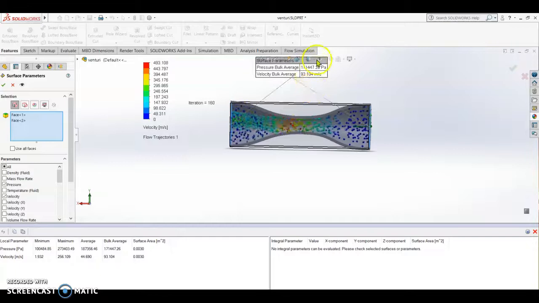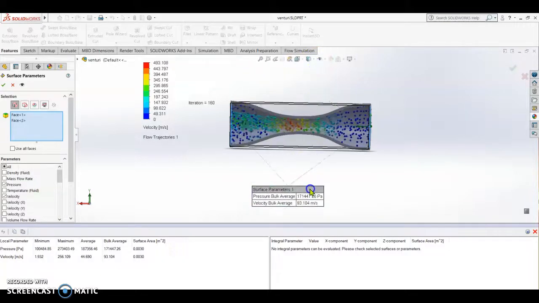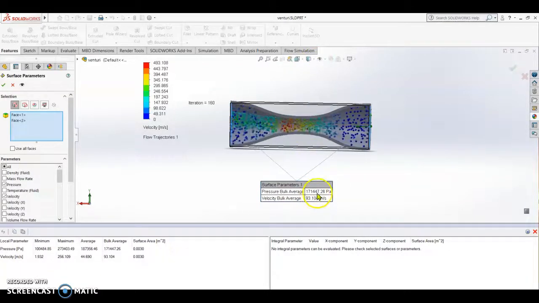So now these are the numbers of the average pressure and average velocity. But if you want the minimum and maximum, let's say now it's velocity. This is the highest velocity, so we can go to the maximum reading, which is 256. The unit is meters per second.